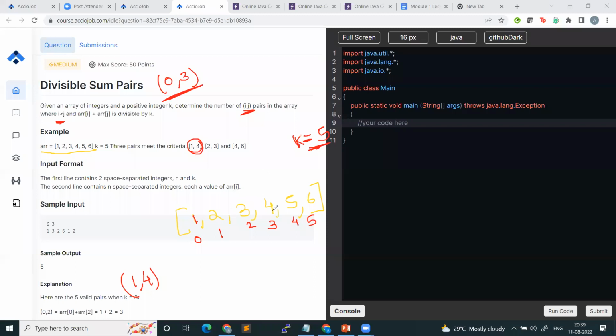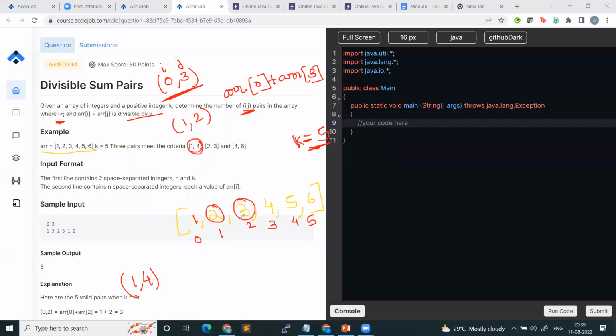Index 0, index 3, such that i is less than j, since 0 is less than 3, and arr of i, that is arr of 0, plus arr of j, which is arr of 3, has a sum divisible by k, which is 5. Now, what is another pair? So 0, 3 is one pair. Another pair can be 1, 2. Do you agree? Another pair can be index 1, 2. Look at this.